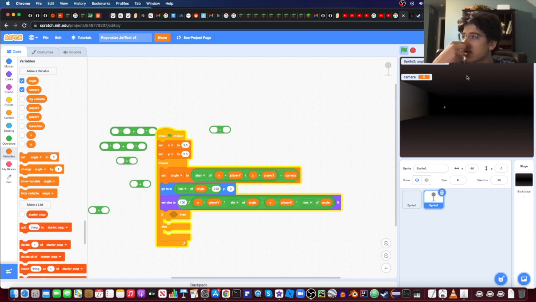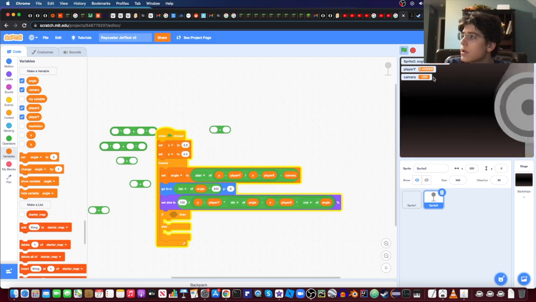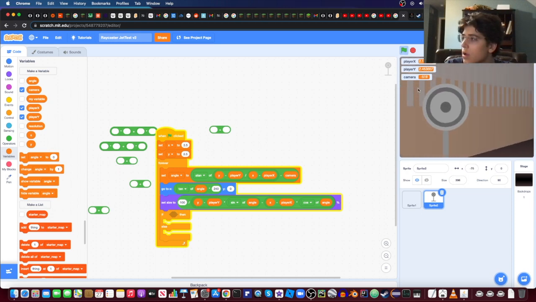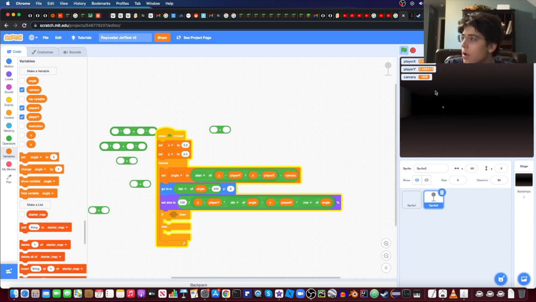Okay, so it's the X, so we'll need to rotate around the X. Yep, so we'll need to rotate around the X-axis.